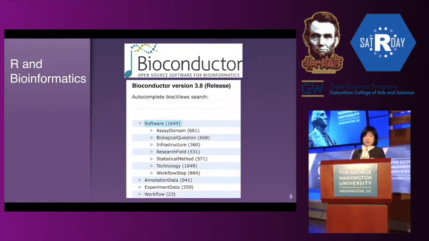R has been very popular in the bioinformatics community, mostly due to the Bioconductor project. This is a screenshot from 2 days ago on the Bioconductor webpage. It's hosting over 1,600 different software packages covering different areas in bioinformatics. And in my team, R is our default language to go to for data analysis. And we have been using RStudio Server hosted on our shared computing environment, our SGI cluster, for doing data analysis.